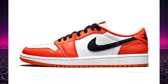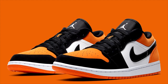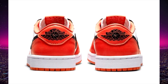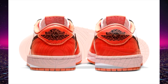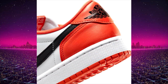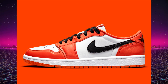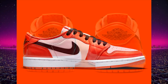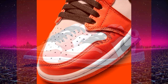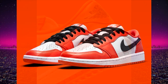Last but not least, we have the Air Jordan 1 low Shattered Backboards. A lot of people have been anticipating this shoe for quite some time. We did see the low-top Shattered Backboards in the past, but this pair is nicer — it has that Chicago color blocking in orange with the Nike Air on the tongue. These will be releasing on August 26th for $130 US, which is the standard price for the new Air Jordan 1 low OGs. One thing we don't know is the quality — how will these stack up compared to the highs? The Shattered Backboard high is known for really great quality leather, so I'm hoping Jordan Brand doesn't let us down. The pics look promising for the leather material though.